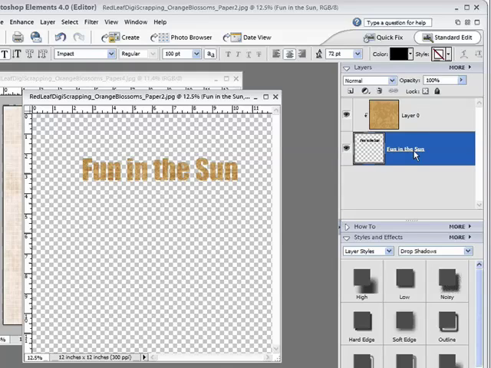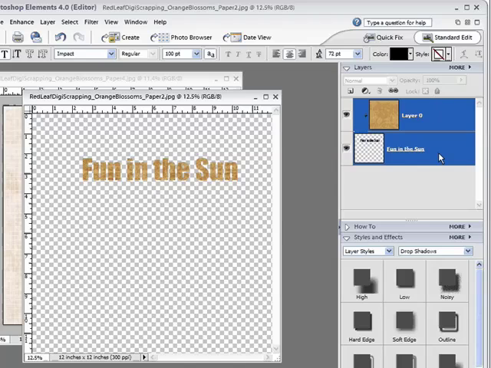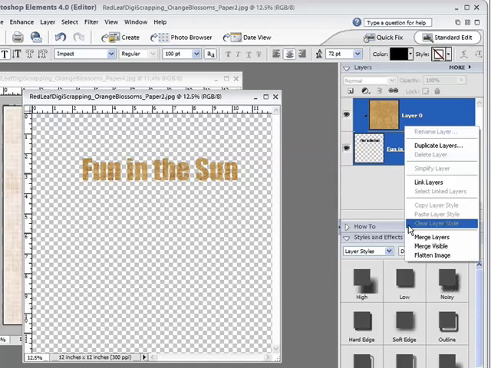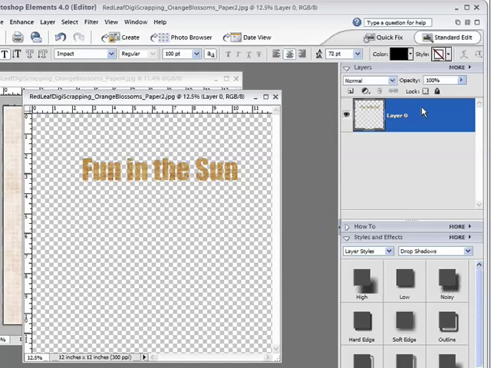Now the next step to continue working with this is to merge those two layers together so that rather than a paper layer clipped to the shape of text, we're going to be working with one layer that's just the text. So to do that, right now my text layer is highlighted, it's selected. I'm going to hold down the Shift key on my keyboard and click anywhere on the paper layer above. So now they're both showing up as blue, which means they're both selected. To merge them, just right click again anywhere on the blue and select Merge Layers from the drop down menu.